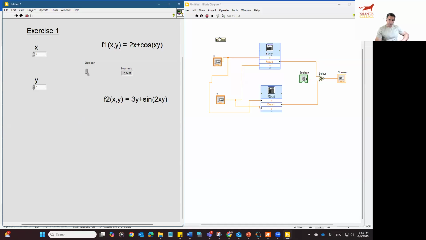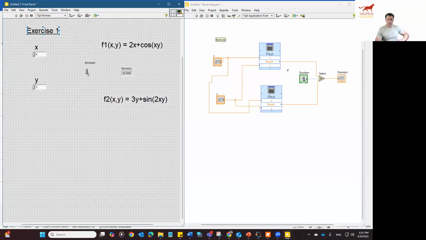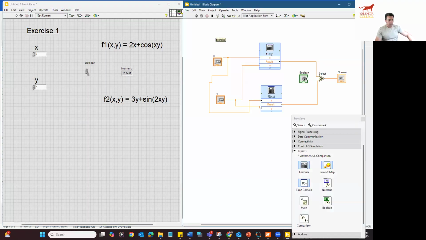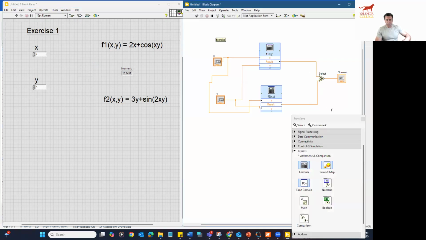If you don't want to calculate it manually, if you want to put a condition, let's say x is greater or equal to y, x is less or equal to y, x is greater than y, x is less than y, any condition that you want, you can also do that instead of the switch. Let me stop this execution. Oh, switch, I always forget switches here. Instead of the switch, you can put a comparison function.